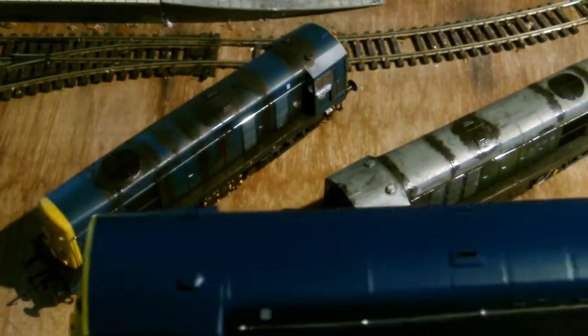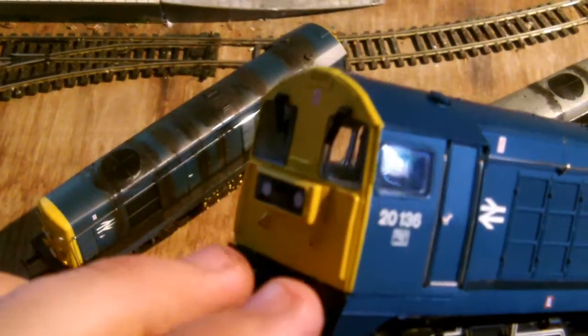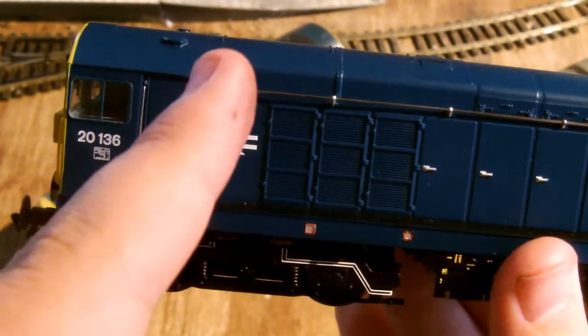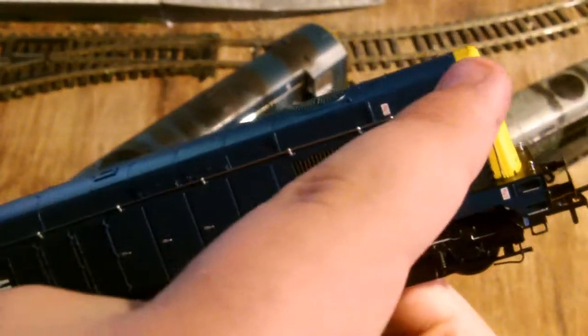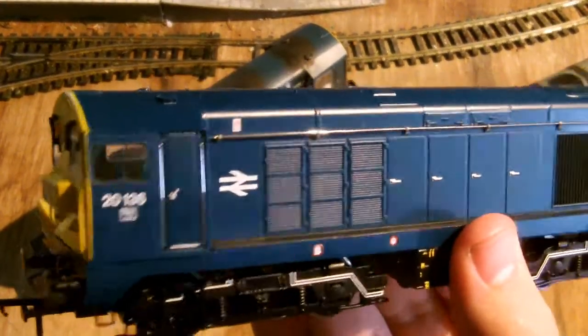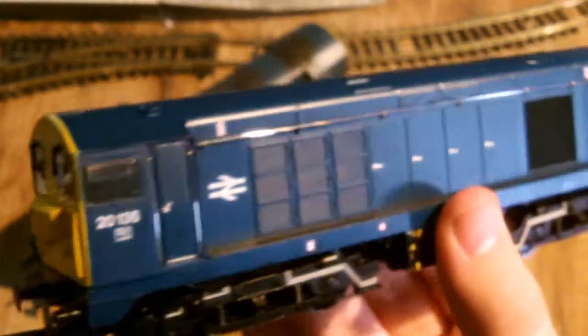It'll be sort of like this one. Except in the case of this one, I'm only going to weather the exhaust on the roof, weather the buffers, and leave the underframe, and possibly weather that side there, and that side there. But anyway, for now, let's put her on the tracks and see what she's like, because we need to run her.